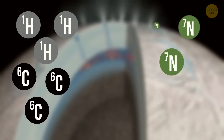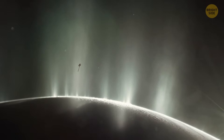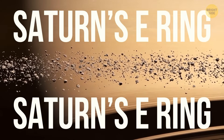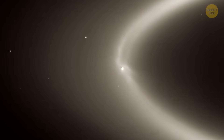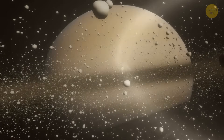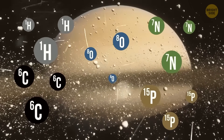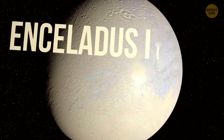They found carbon, hydrogen, nitrogen, oxygen, and phosphorus — only sulfur was missing. The only problem was most of those samples came from Saturn's E-ring, a huge ring made of dust and ice that surrounds the planet. Those particles had been sitting out there for decades, maybe centuries, meaning they could have been changed by space radiation. So no one could say for sure if those life ingredients really came from Enceladus itself.